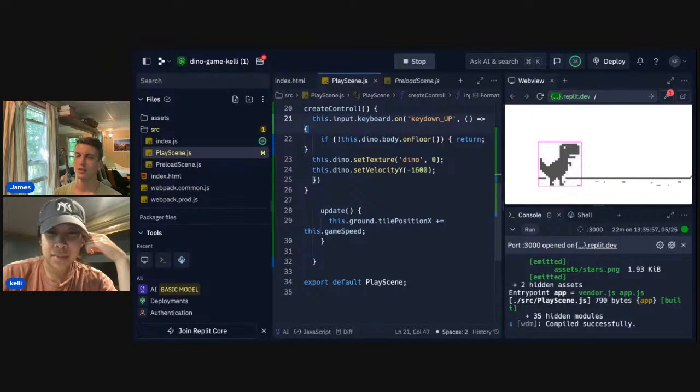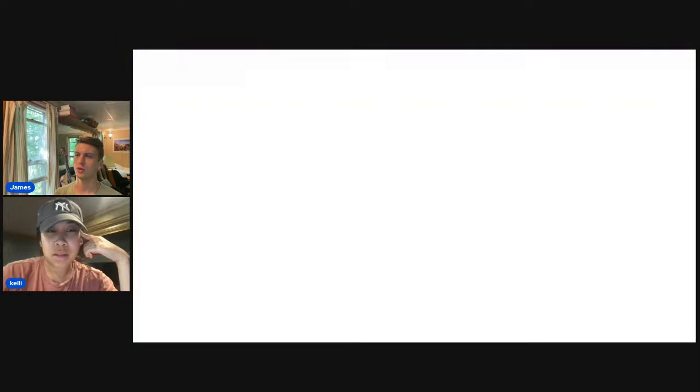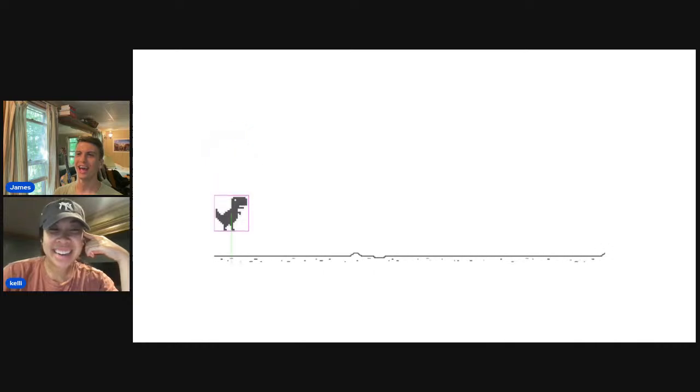Let's comment out this line 22 and then run the game. This is actually going to be cool if it works. Okay, try it. And now try pressing it twice fast. See? Oh, so it can stay. It's like Flappy Bird. It can float now. Oh, interesting. Yeah, you're right. It is like Flappy Bird. Actually, I do like this version of the game.